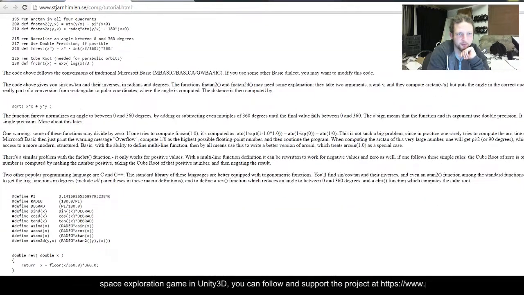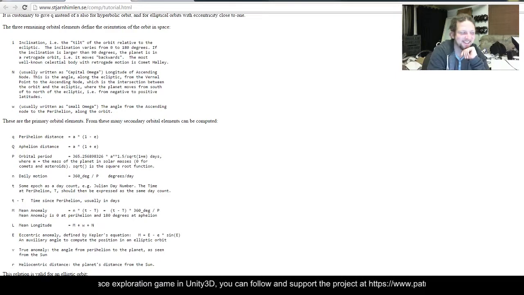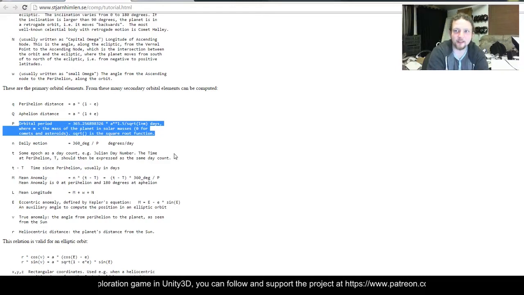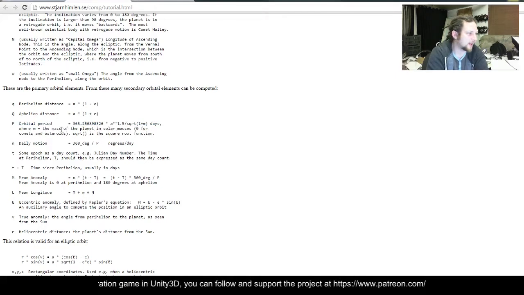And I've just lost where I was. Right, yes, there we go. What I'm looking at here is the calculation for the orbital period in years for planets. My understanding is you take the mean anomaly to the power of 1.5 divided by the square root of 1 plus the object's mass in solar masses, which works for us. It says right there, okay. Which works for us because it's zero for comets and asteroids because they're so small compared to the sun. Which also means that for spaceships that can be zero, which simplifies a whole lot.